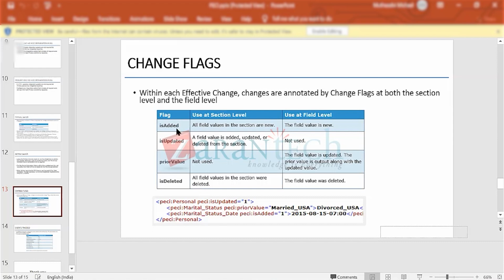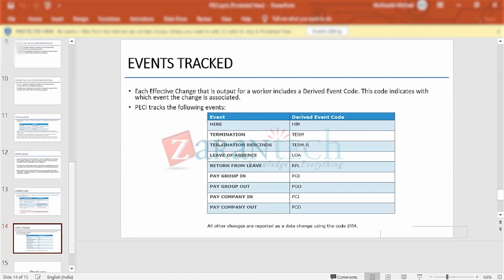Okay. So all these events, say for this employee, I have just put a snapshot saying this is updated, which means its marital status is updated from married to divorced. And it is added, a new one is added. So we have this kind of transaction, which is not available in core connectors. We have it in PGs. Okay, so these are the events.